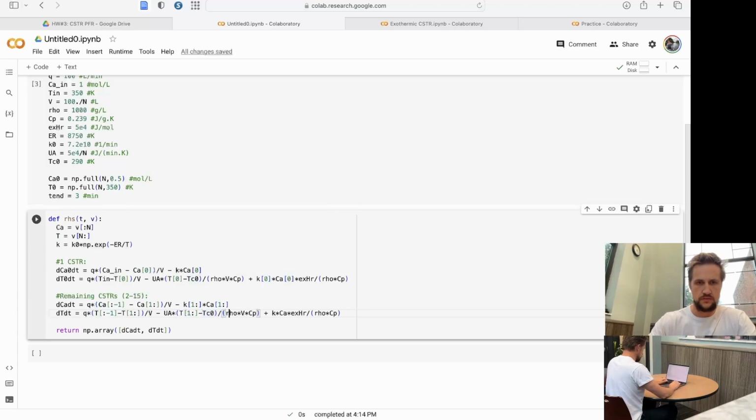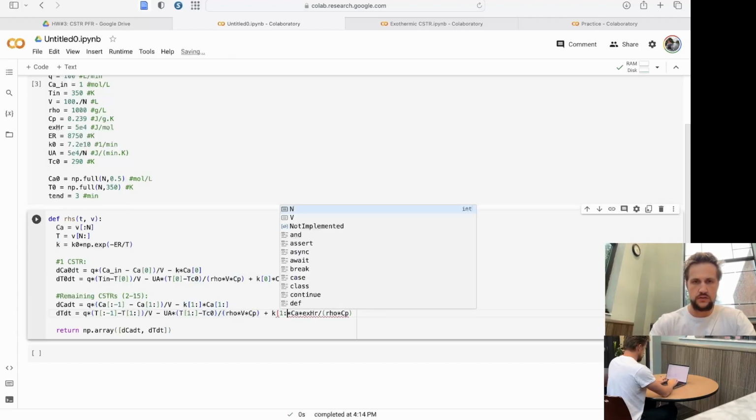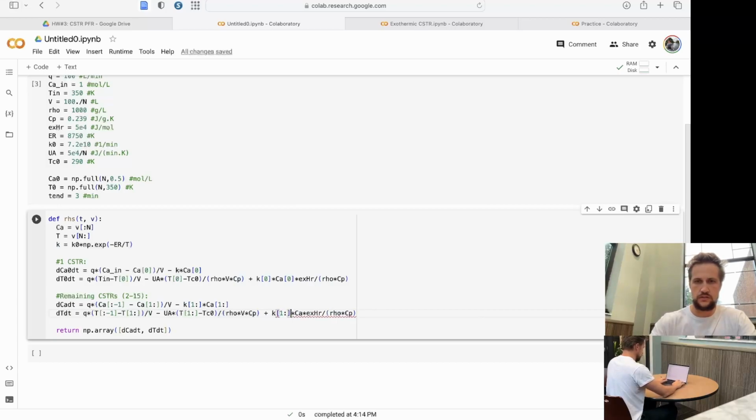There's our cooling. Concentration. There we go. Okay. Now we have two separate functions.